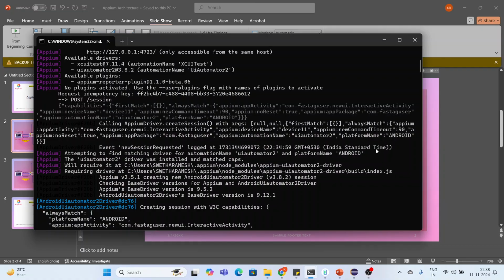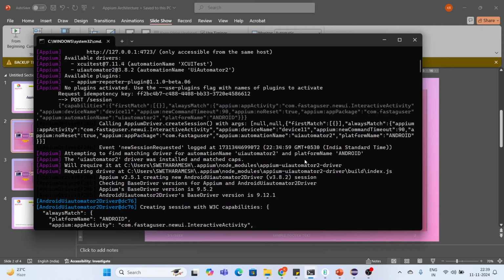So the request came from the client to the Appium server. Now what will the Appium server do? Attempting to find the matching driver for automation name and platform. This automation name and platform are also called the session creation capabilities, which are used to create a session.